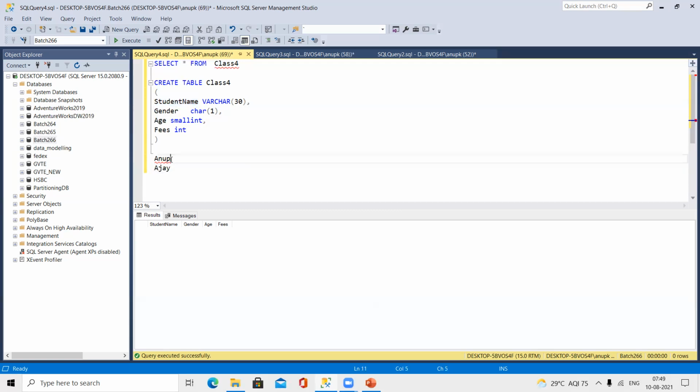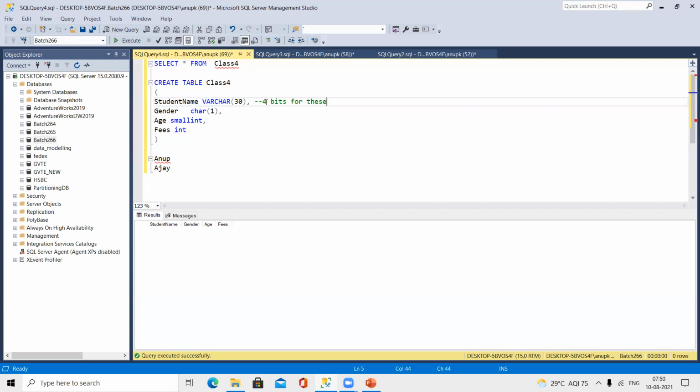You can see the number of characters for this is just 4, while you have defined 30 as the maximum. So you are using just 4 spaces for the student name instead of 30 spaces. Because SQL Server allocates the space for varchar during runtime, it will just allocate 4 bits for this.